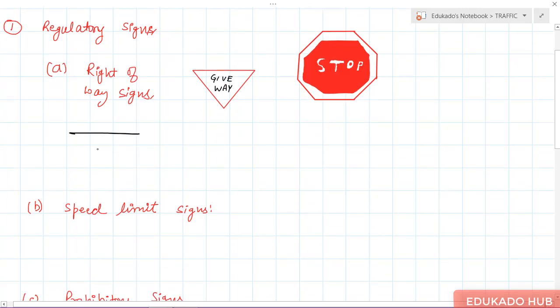For example, if there is a highway and you're connecting with some minor road, then you need to give priority to the vehicles passing on this major highway. So you will provide the give way signboard for the minor road, and even a stop sign can be given here, so that you can stop and know that there's an intersection coming up.